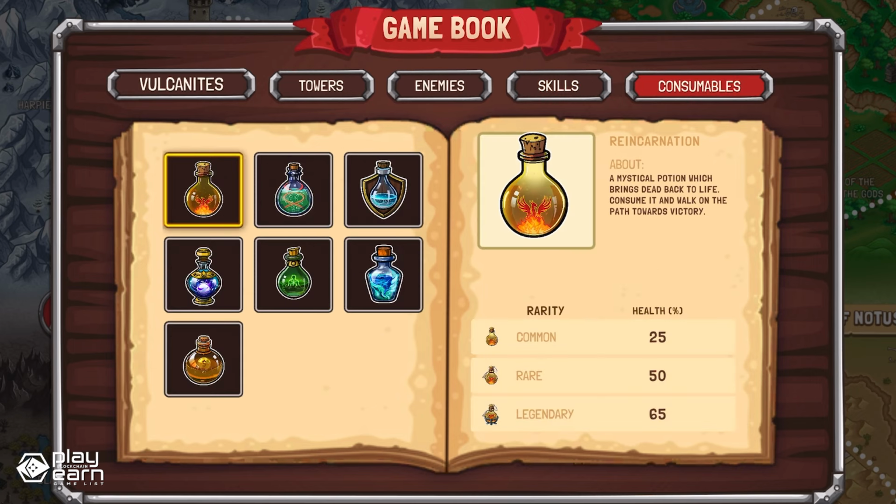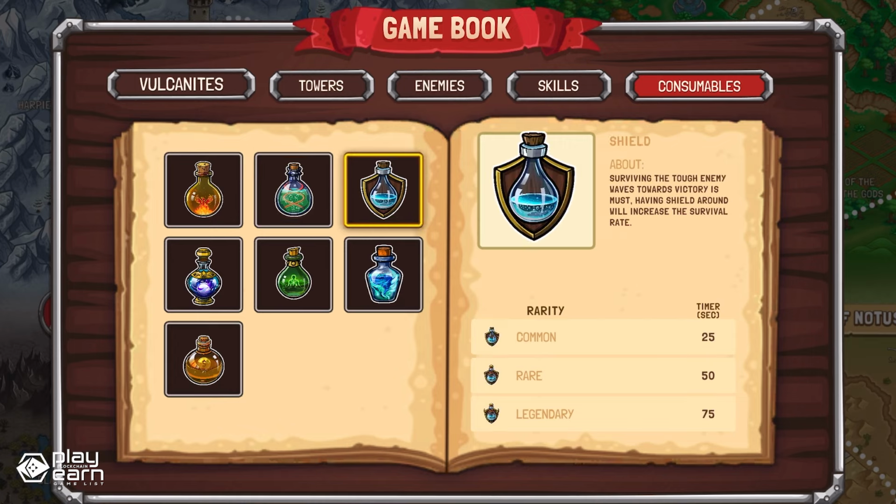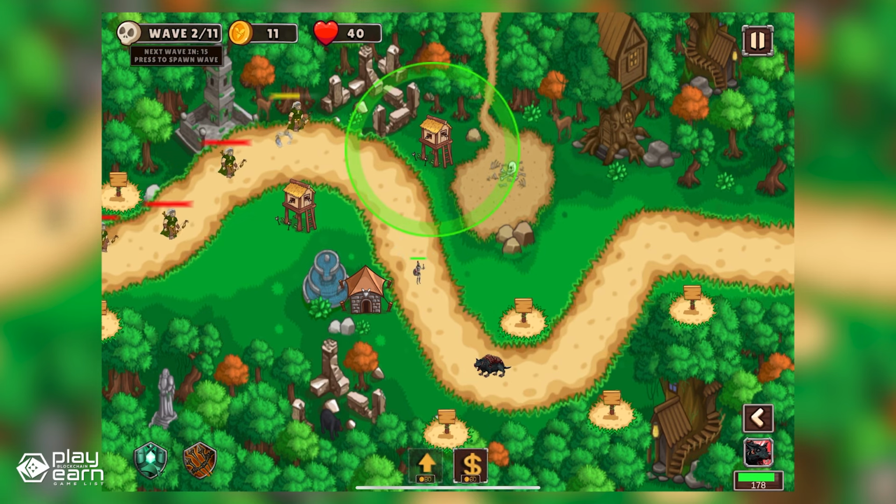There are also consumables in the game that you can use to help with each onslaught. Think of these as emergency potions that you can activate in a pinch. Consumables each have different effects, so it is vital to stock up on them depending on your situation. Some of the consumables include the Vulcan Clone, the Coin Magnet, the Shield, and even Reincarnation. Consumables come in 3 rarities, which determine how powerful they are when used. With all these tools in your arsenal, you'll have to craft winning tactics to defend against waves of evil spawn and eliminate them before they make it across the battlefield.